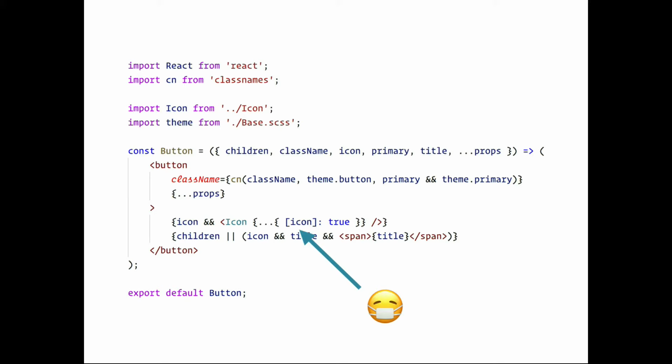And another thing which is quite weird is, this was a library focused on developer experience. So I can give you an icon which you can say save, edit, upload, or whatever, but I have to use it like that. It's quite weird, but it works, okay? So you can give it a calculated property using the spread operator and using the brackets of the object. In the end, props are just an object with, if they are booleans, with all their values set to true in React. So that's why this works. If someone has a better solution for this, please tell me, because this was the only thing that came up to my mind. And for the moment, it's working quite nicely.